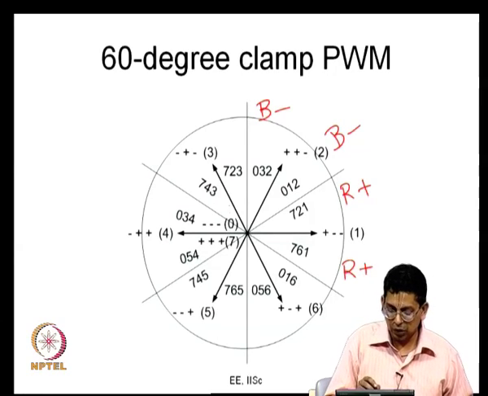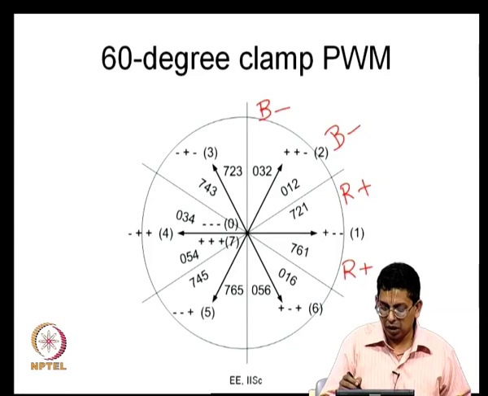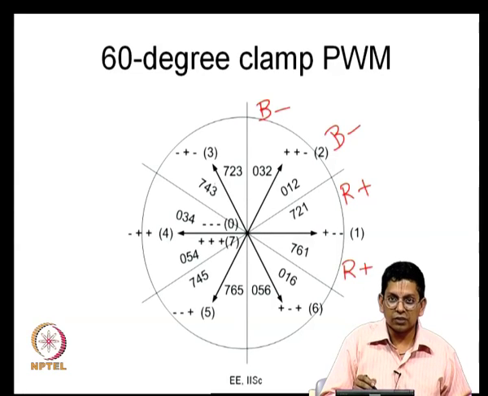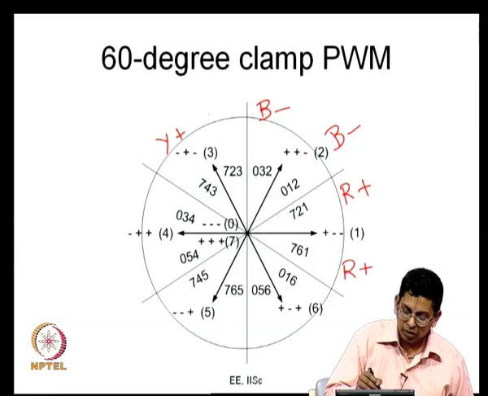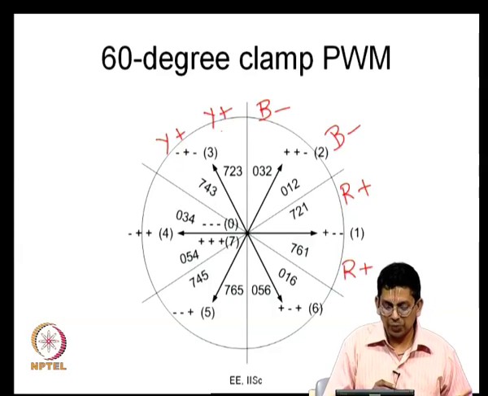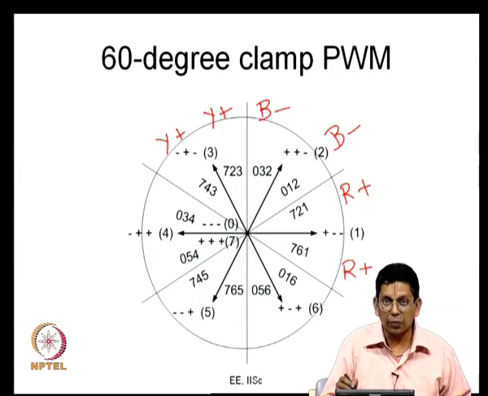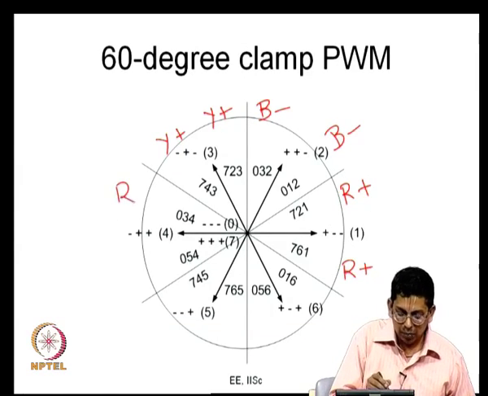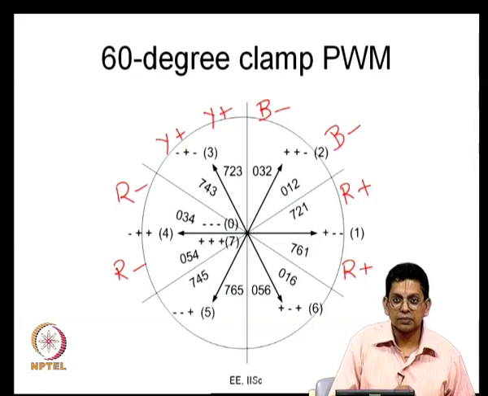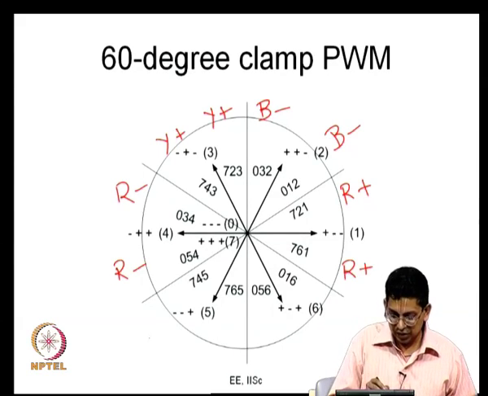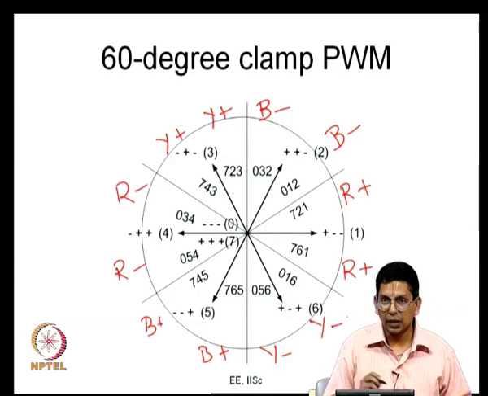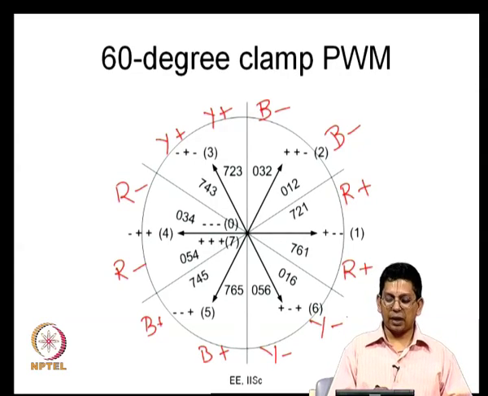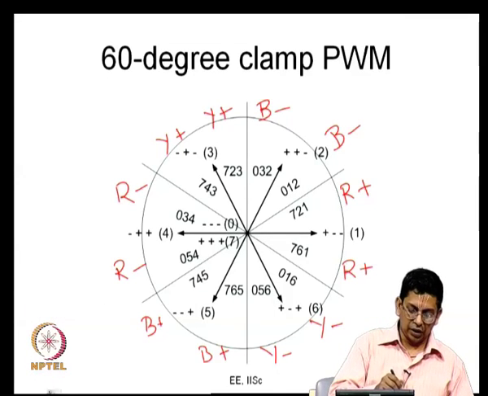And you go a little further, now R phase is clamped here around active vector 1, around active vector 3 Y phase should be clamped, that is what is 3 phase symmetry, right. So, it will be Y plus and Y plus here. The same way you can see from half wave symmetry, if it is R plus and R plus here around vector 1, it will be R minus and R minus here. Okay. The same way you can say this is going to be B plus and B plus here, and what do you have here, Y minus and Y minus. So, you can see that every phase is now getting clamped to a bus for 60 degree duration now.